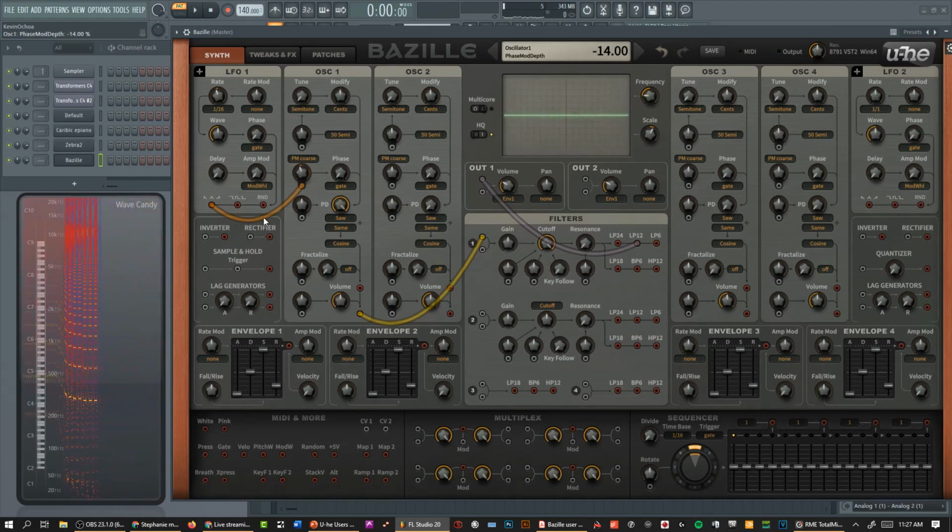Now, just like I use an LFO to modulate the FM on oscillator 1, I can use another oscillator to modulate that. So I'm going to use oscillator 2 to modulate the FM on the first oscillator.